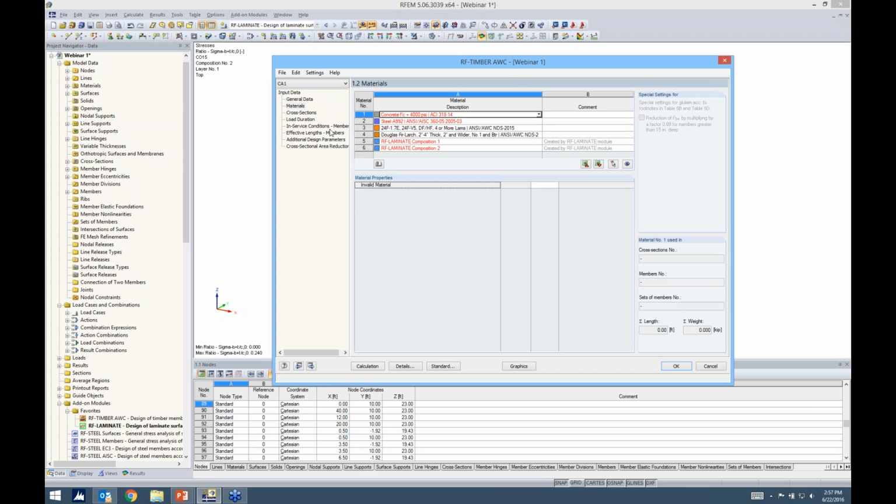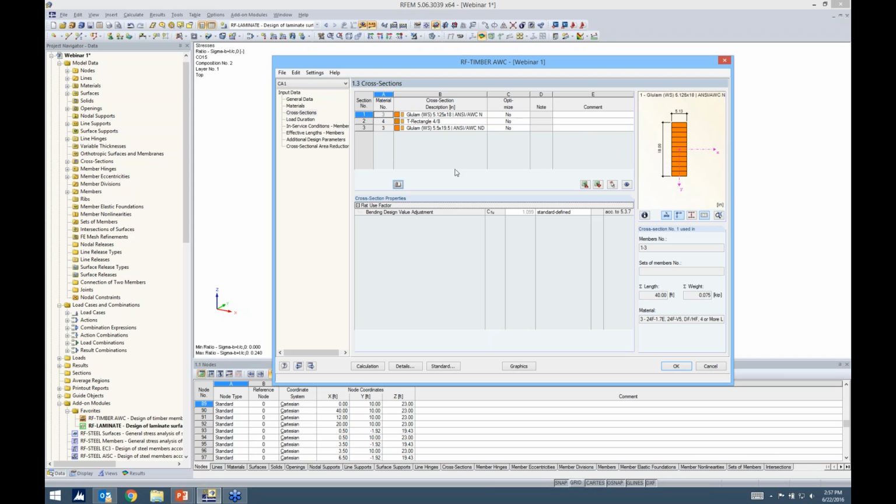This makes sense. We can't design a concrete or a steel beam in a timber add-on module, so these are not applicable. But you can see our timber materials are applicable. Laminate is not because we need to use the laminate module. Cross sections, same thing. If we had steel or concrete in here, it would be red as well. Now you can choose to optimize these members. Let's say we're well below 1 or maybe we're above 1. We can optimize. We get that question quite a bit, and that's certainly an option in these add-on modules. So you can optimize from the current row, which means it will choose one of the glulam Western species, or we can choose from our USA favorites list that I showed you before.